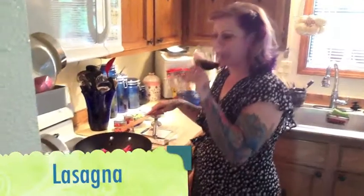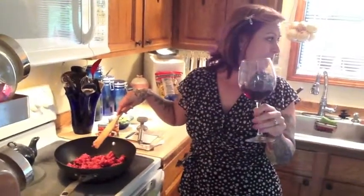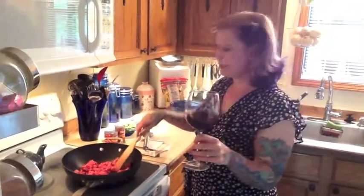Tonight, I'm making lasagna and drinking, I don't know. You know why I don't know? Look at this. That's the label on the bottle. You can see that?